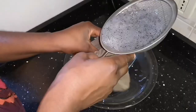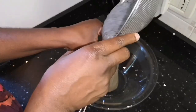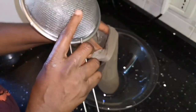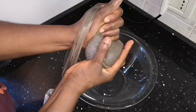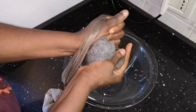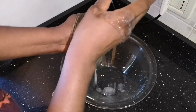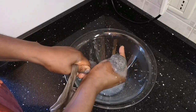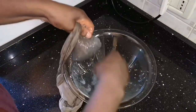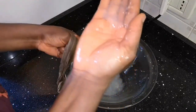So right now I'm going to pour it into my hose. Thank God with the hose method it was coming out, and check it out guys, the gel was so clear and beautiful. Right now I'm having fun pressing this out, because this is my first time using hose. I was just playing like kids using slime. When kids are playing with slime, this is the same fun I'm having. Just check out the clear gel.